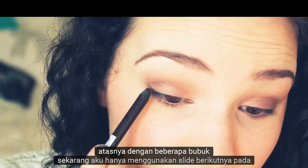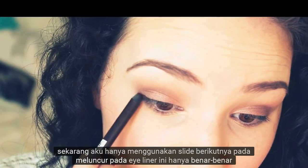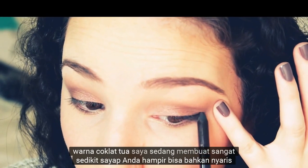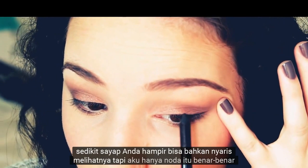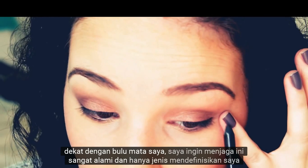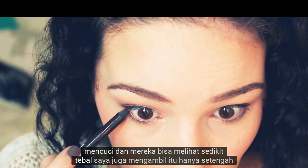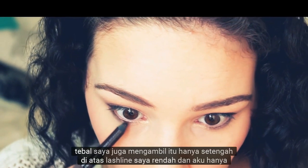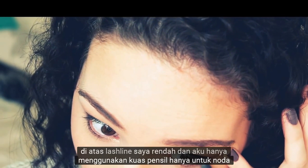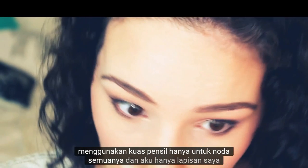Now I'm just using the NYX Slide On Glide On eyeliner. This is just in a really dark brown shade. I'm creating a very slight wing. You almost can barely even see it, but I'm just smudging it really close to my lashes. I wanted to keep this very natural and just kind of define my lashes and make them look a little bit thicker. I'm also taking it just halfway in on my lower lash line. Then I'm just using a pencil brush just to smudge everything out.